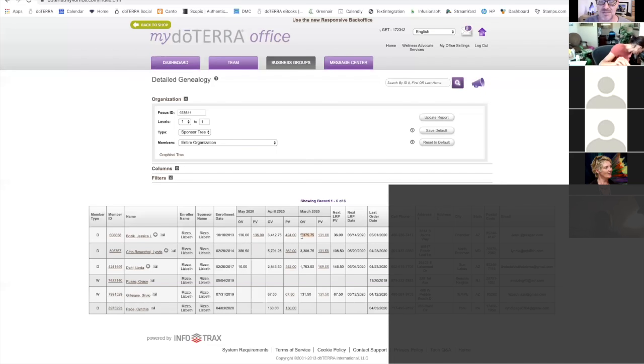But that helps me plan on which legs we need to maybe offer a little bit of support to help Liz hit it this month. And then I can see this leg, rock solid, hit 3,000 every month. So that leg is a pretty solid elite. But this leg again here, a little bit short. So I know now in planning for May that those 2 teams might need a little bit extra help, okay?